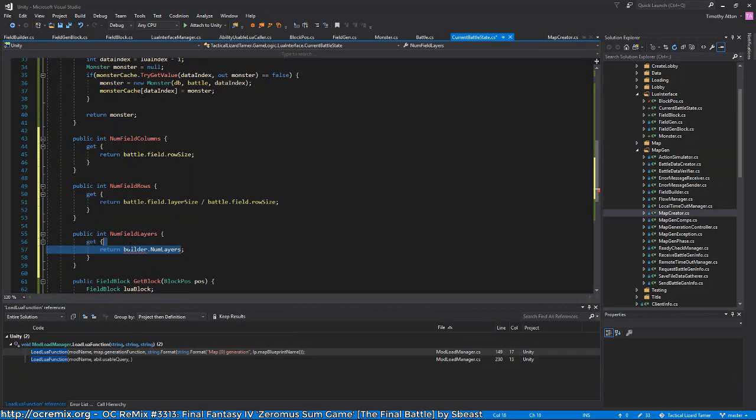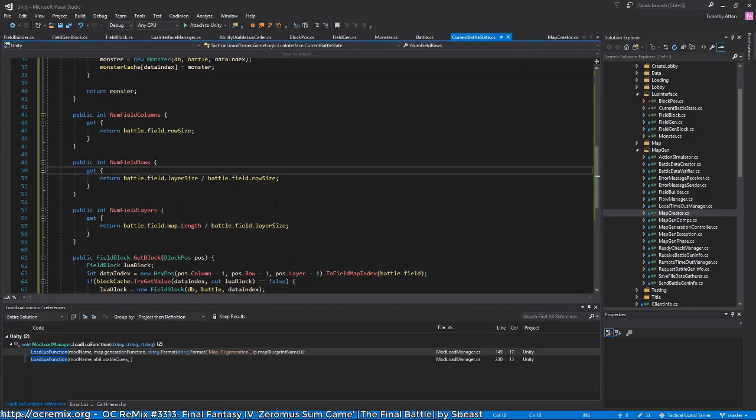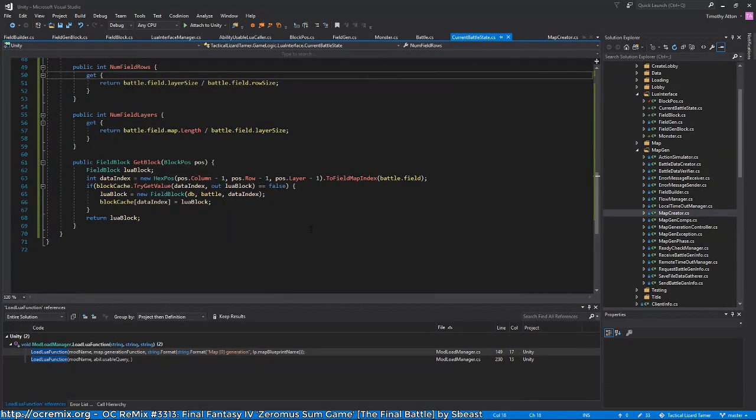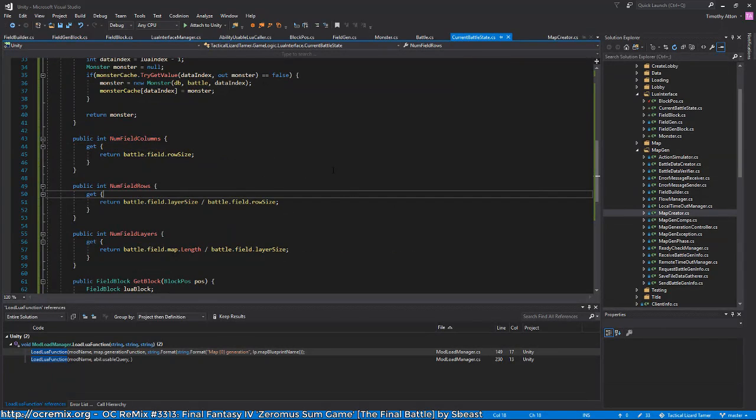And then the number of layers is the total number of blocks divided by the layer size. Alright, so that seems good for now.